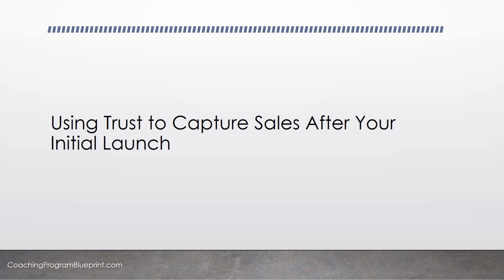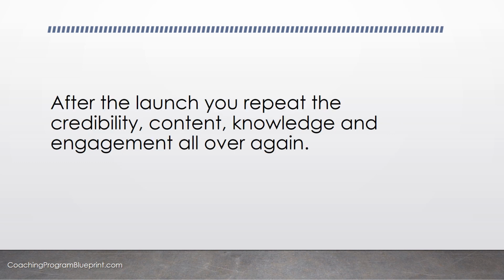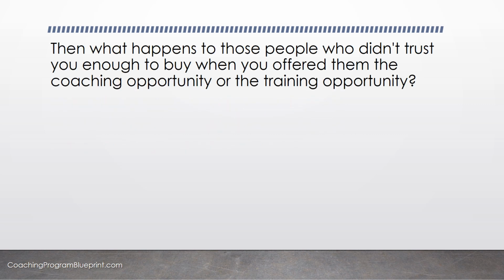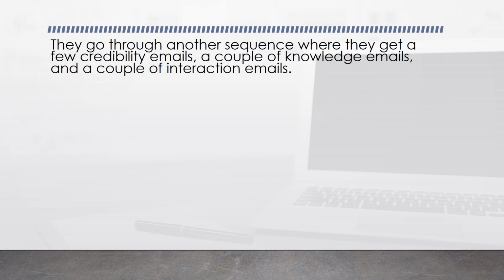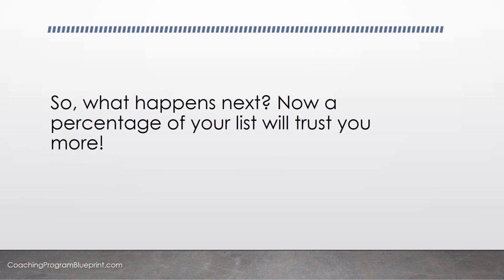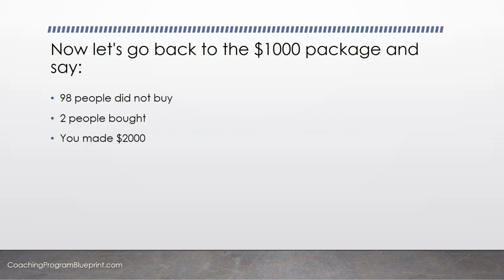Using trust to capture sales after your initial launch. After the launch, you repeat the credibility, content, knowledge, and engagement all over again. Then what happens to those people who didn't trust you enough to buy when you offered them the coaching opportunity or the training opportunity? They go through another sequence where they get a few credibility emails, a couple of knowledge emails, and a couple of interaction emails. So what happens next? Now a percentage of your list will trust you more. Now let's go back to that $1,000 package and say that 98 people did not buy, 2 people bought, and you made $2,000. Now you have 98 people that will go through the next 10 days of your campaign.